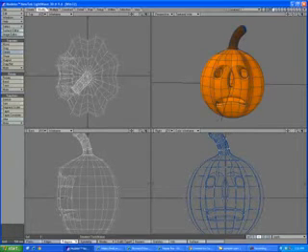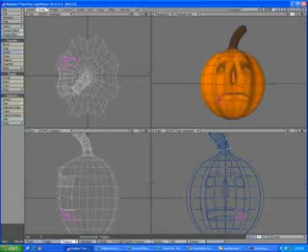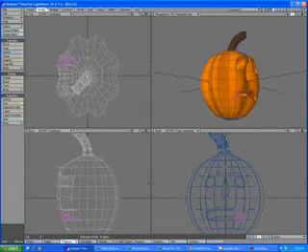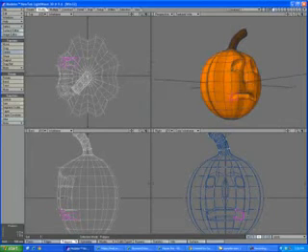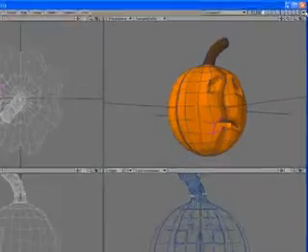Okay, so I know I'm going to need to move these polygons in a little bit. I'm just going to take a look and see which ones I have here. And I'm going to hit T and move them in. And H, open them up a little bit.